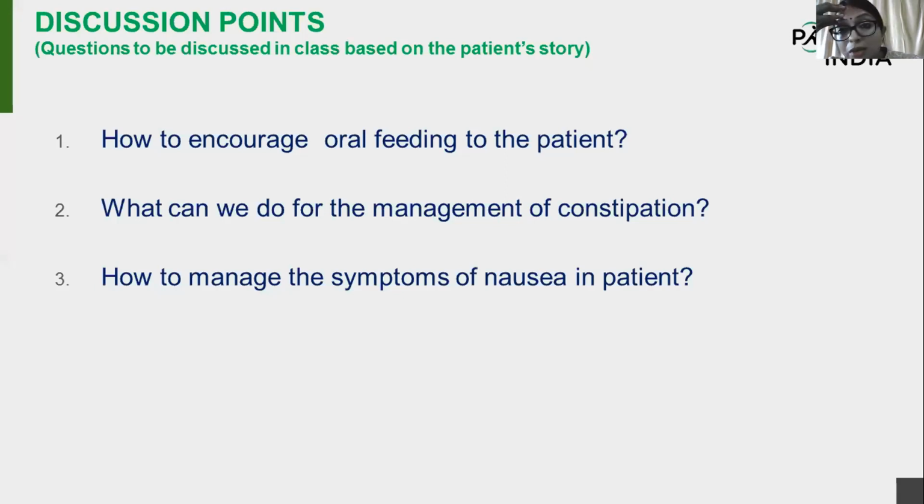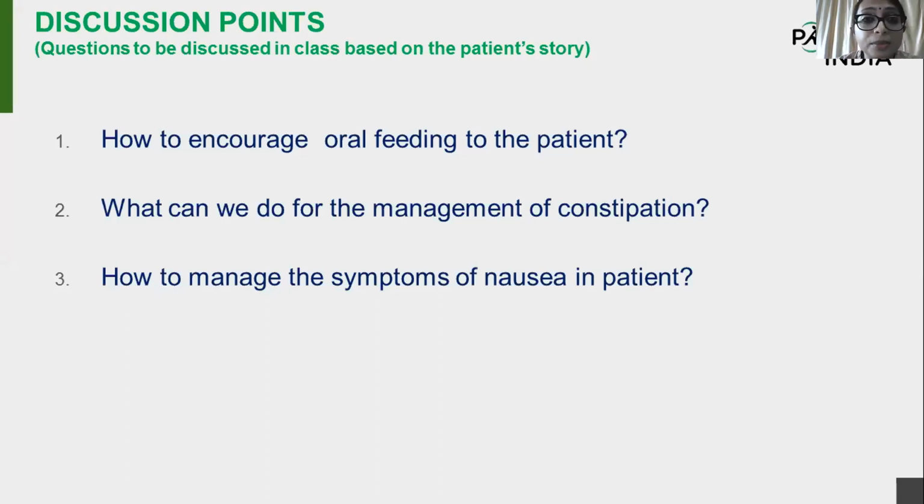We do not know, she's got multiple bed sores. Are they fungating bed sores? Is it the odor that is making her unable to eat? Is she having any oral bed sores? Is she having any oral thrush, halitosis, mucositis? She is on ATT, anti-tubercular drugs, right? So we don't know what it is. Is it a side effect of those drugs which is causing the nausea? Is she having reflux symptoms that she's not able to eat?